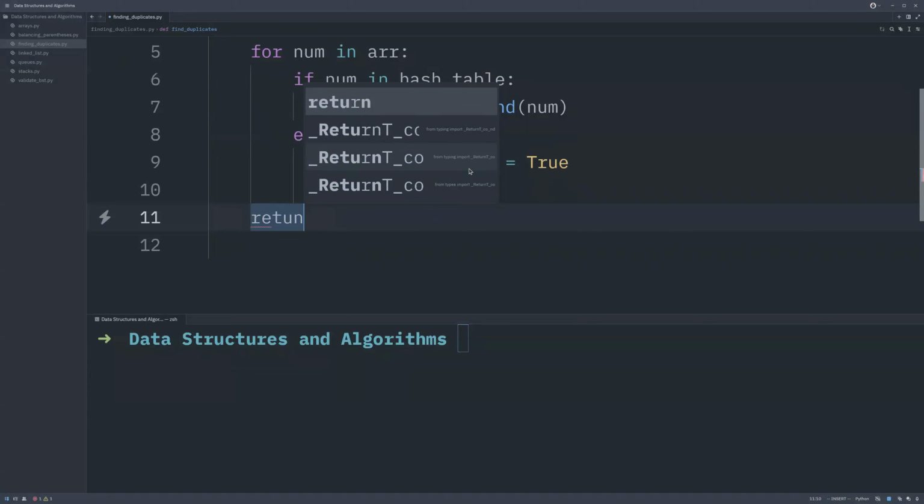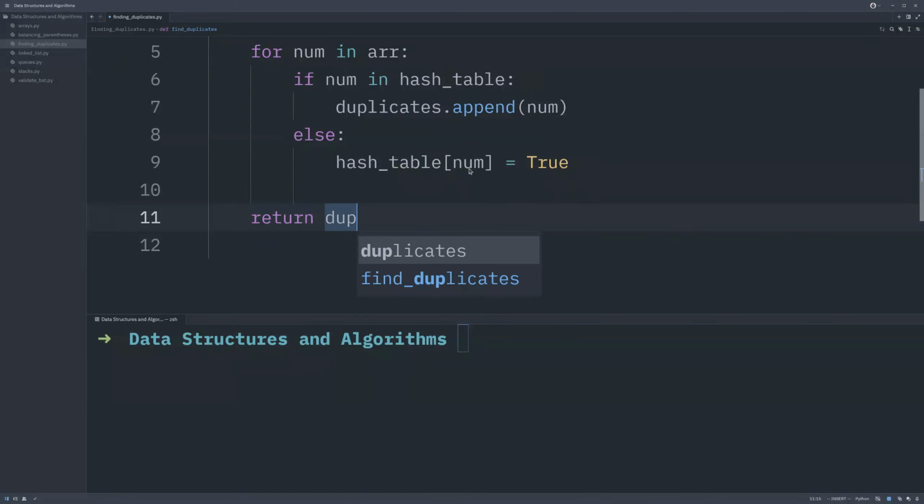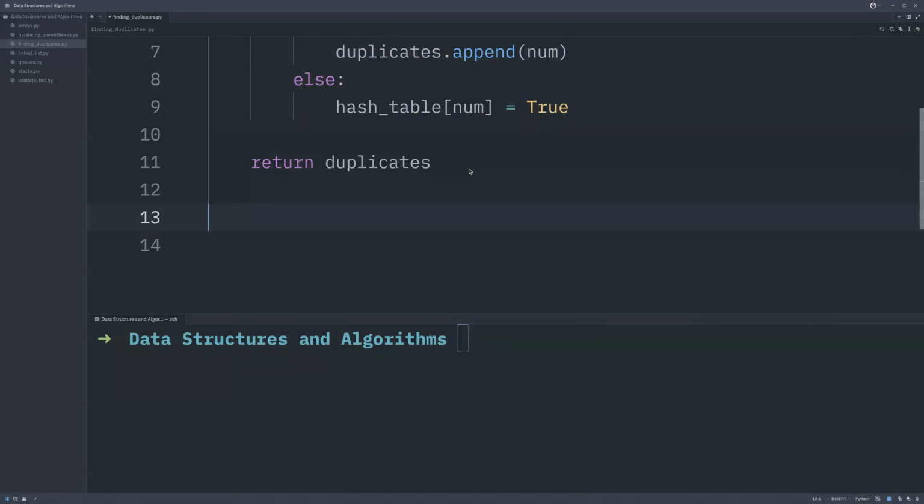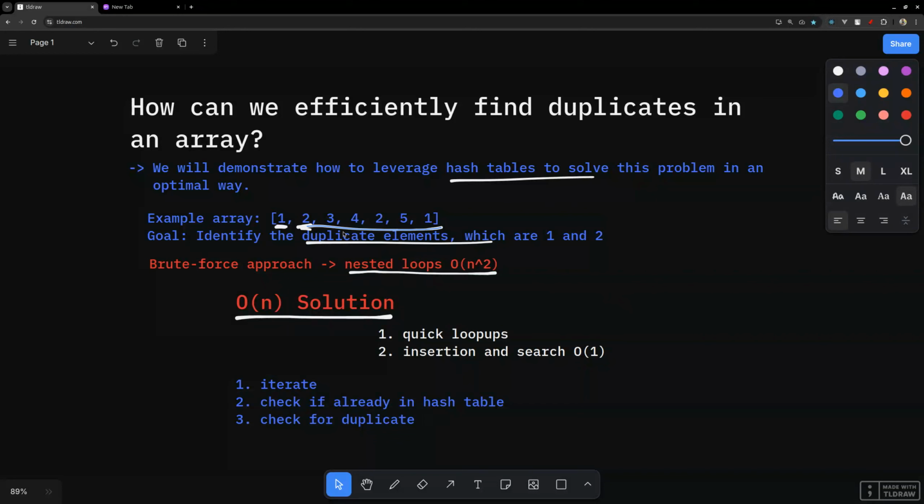So we're going to return duplicates, and now we can just call our function and give it an example array. We already have an example array here that we can use.